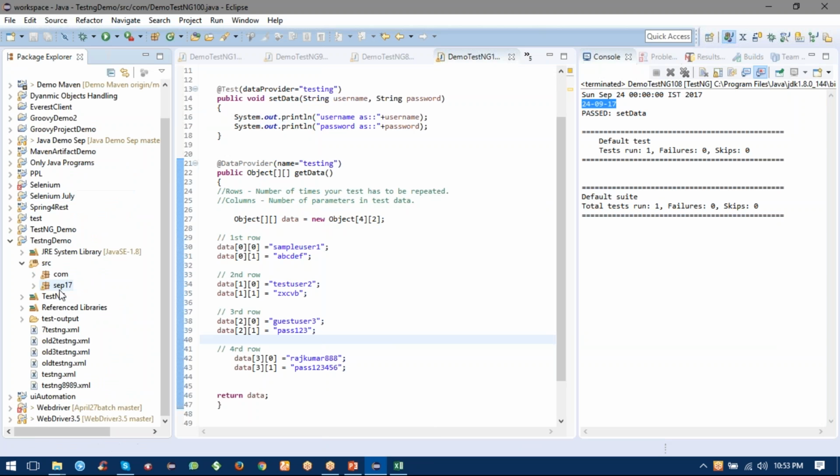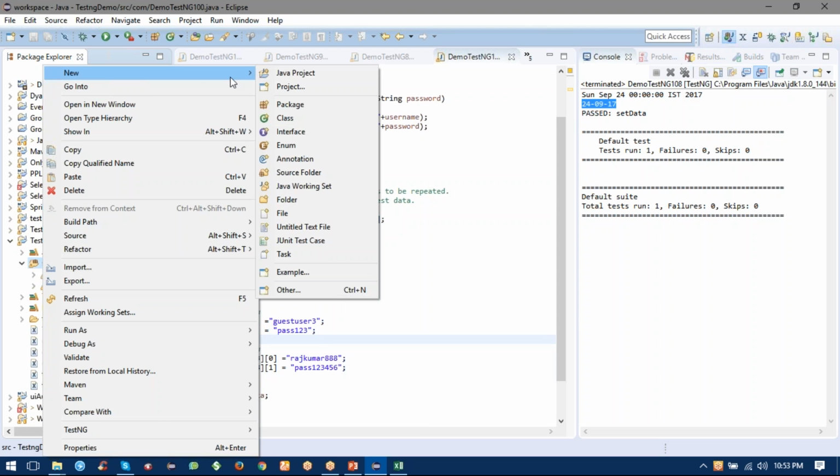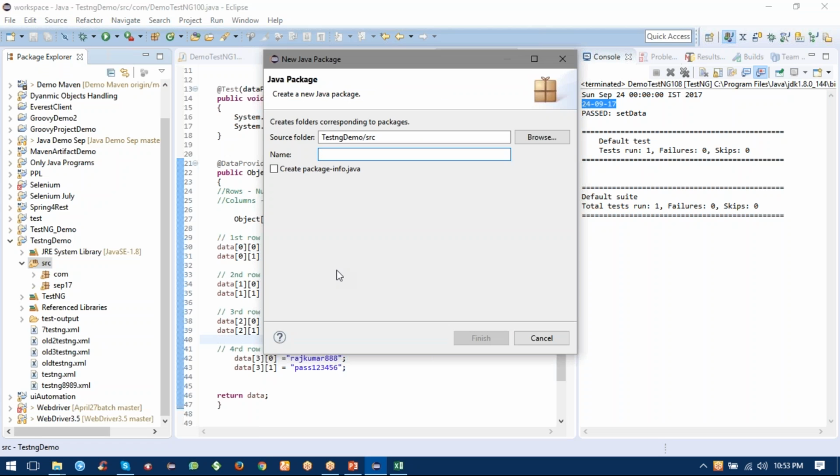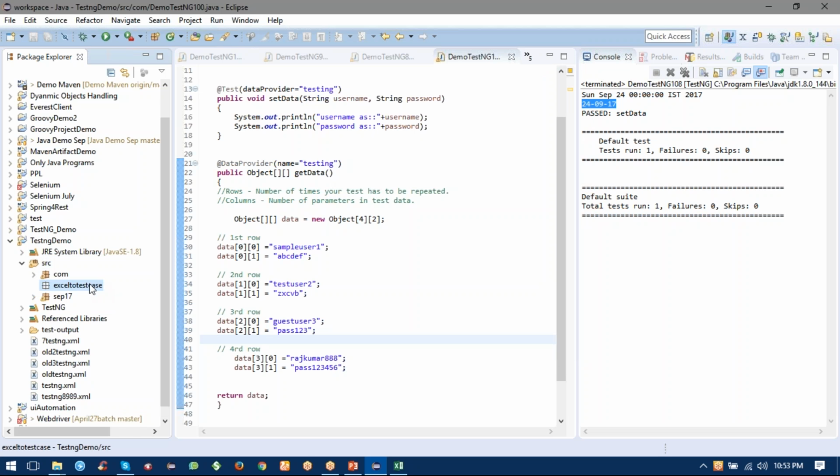And let me come here and I will create a new package over here. I've given the name Excel to test case, and I will paste it.